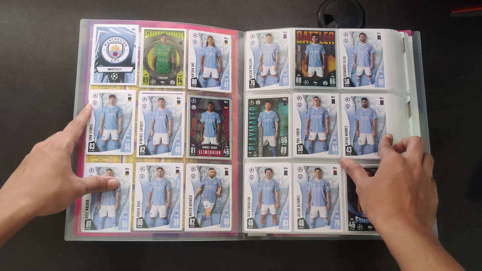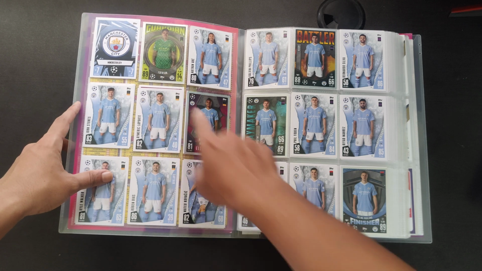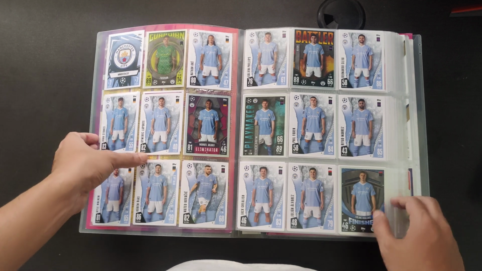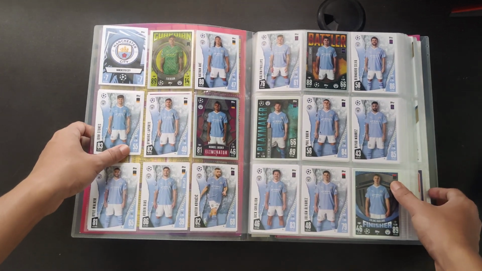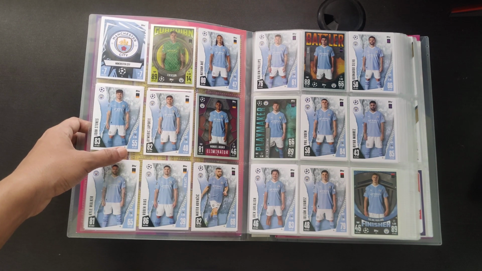As you can see, there are 18 players from Manchester City with 5 different foils. We have the Guardian, Eliminator, Battler, Playmaker, and Finisher. Now, the cards that I have collected are from the Indian versions that were released in India. These are, especially the foils, there are some slight differences.